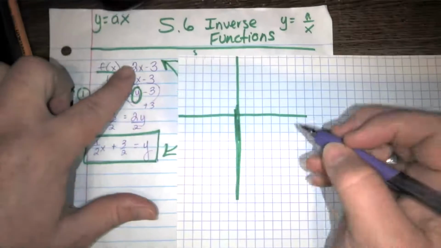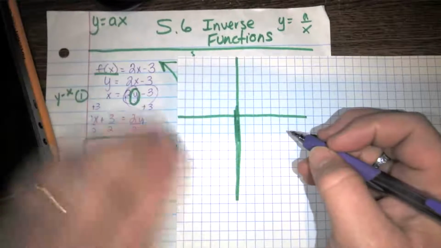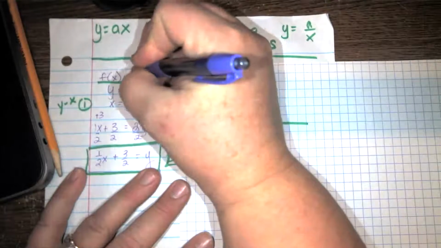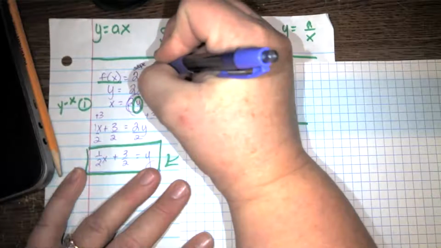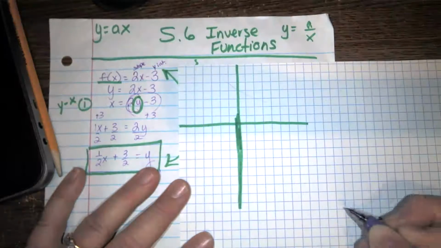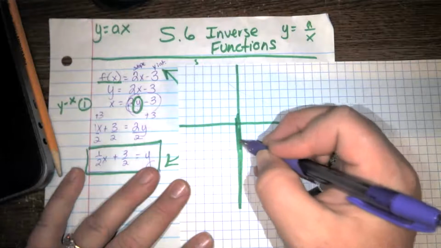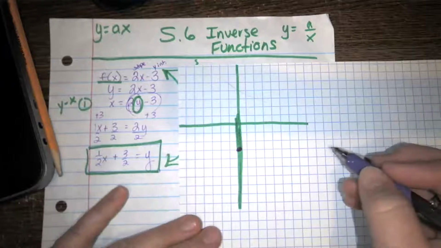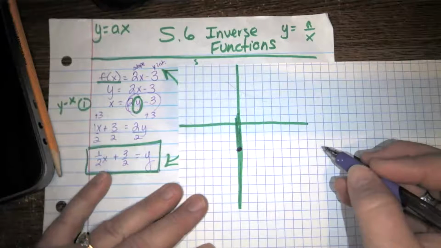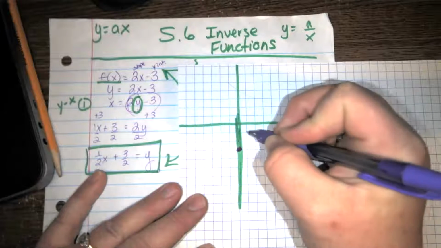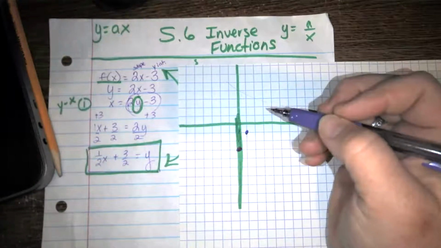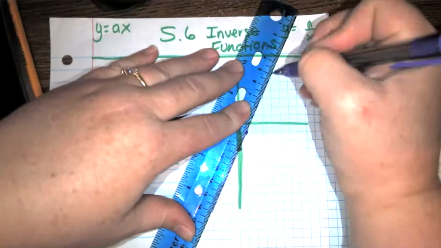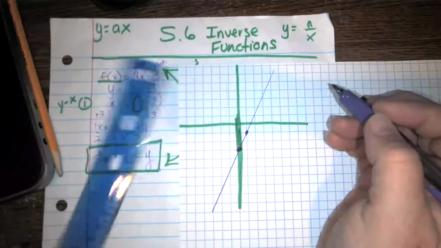So I'm going to graph this first one. So y is equal to 2x minus 3. So real quick, this is my slope, right? And this is my y-intercept. So my y-intercept is -3. 1, 2, 3. That's a really bad, sorry about my axes. Now my slope is 2, so that means up 2 and over 1. Okay, so that's that line.